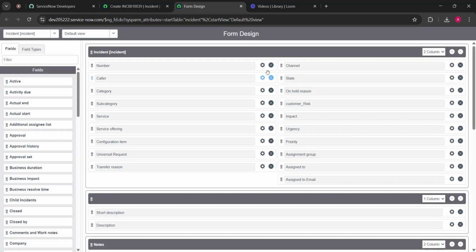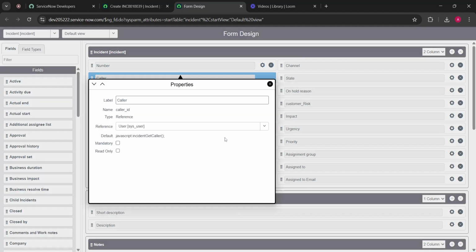And you can also change the label name. As I already told you, the caller name, like caller ID, remains the same because it's a predefined out of the box field provided by ServiceNow. But if you want to change the label, you can easily change it.